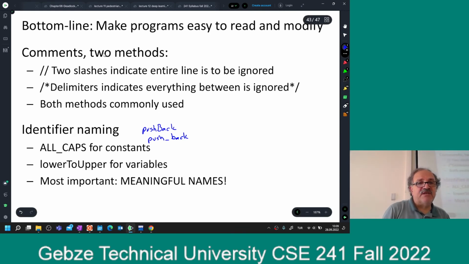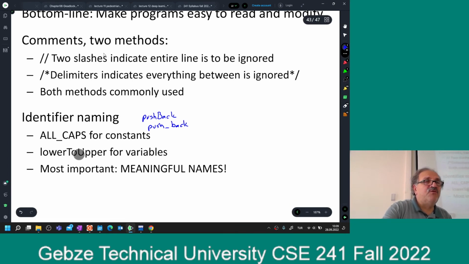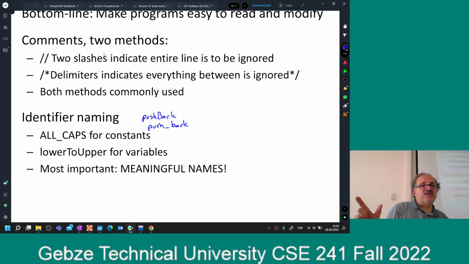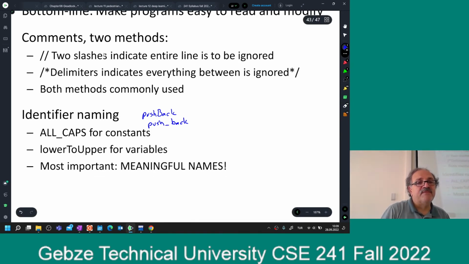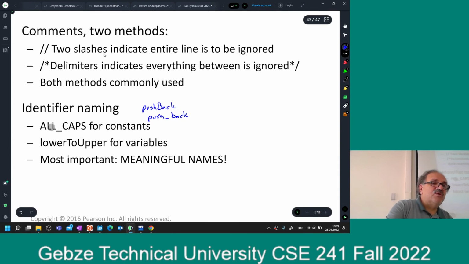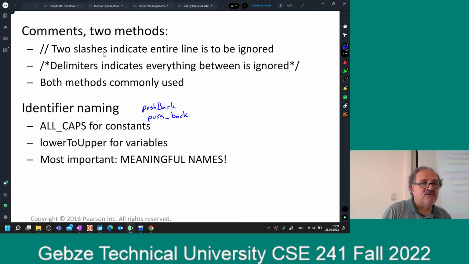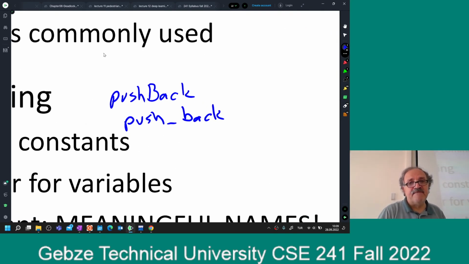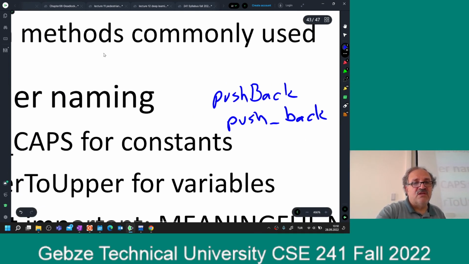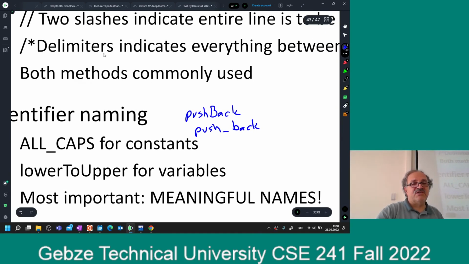Identifier names, okay? If you have more than one word, Turkish or English, in your variable, you capitalize the second and the third word, etc. But if you have your letters all capital, then we use an underscore character, okay? The original C++ didn't use this notation. They used this notation in the 1980s, at the end of the 1980s, 1990s. Later, they switched to this notation, but the original functions stayed that way.